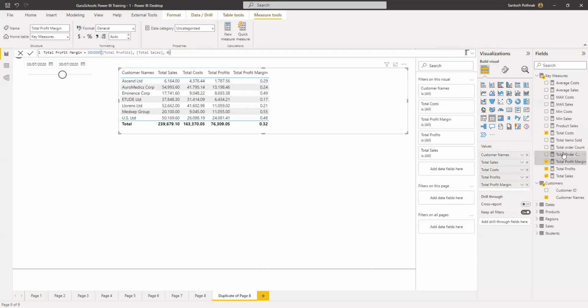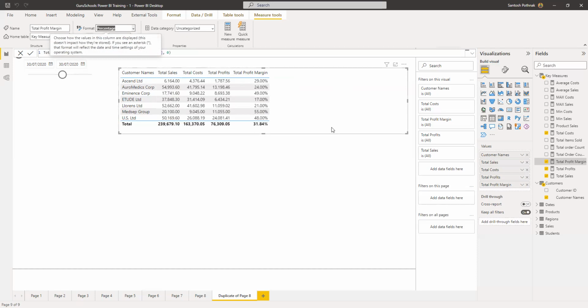I can convert it to percentages. As you can see, I selected this total margin, and on the top you can see the properties of that particular column or measure, and you can see the format. I can change it from general to percentage. It gives us the percentage directly, because I know it's a margin and it is good to look at that value in terms of percentages. That's why I've converted it into percentage. So we have the flexibility to format our data as per our convenience.